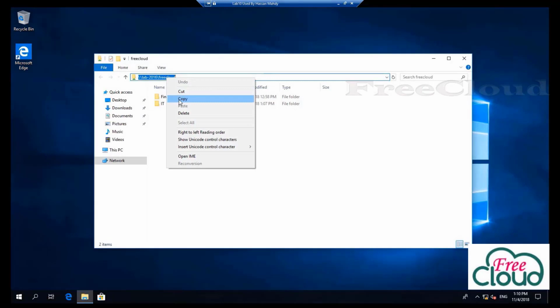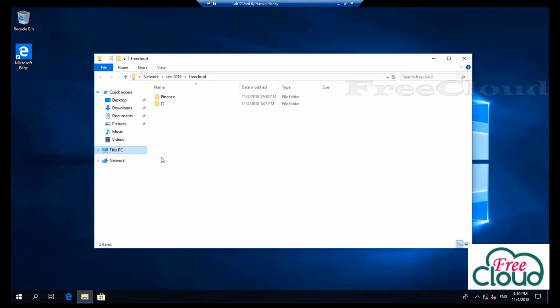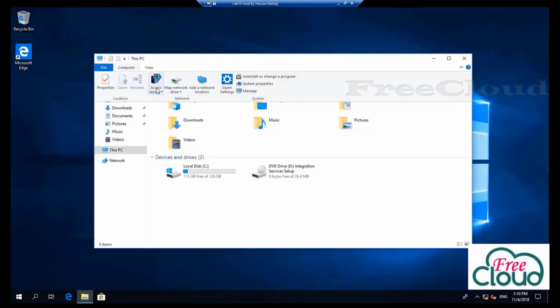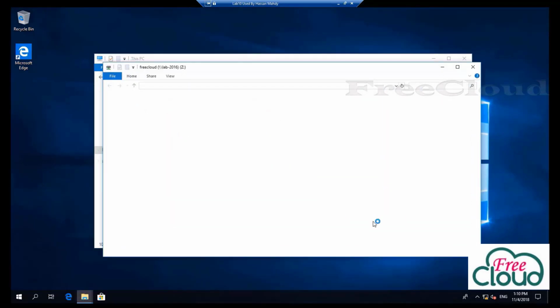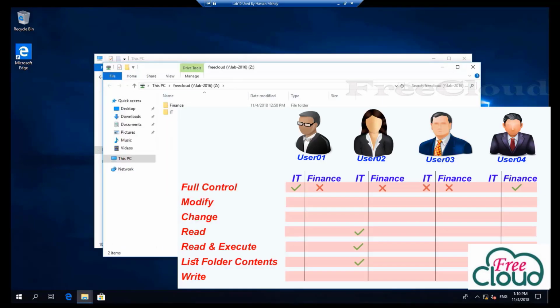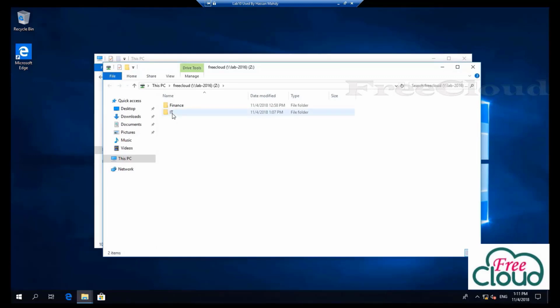Copy the path. Create map network drive. As you remember, user 02 has read and execute, list folder contents in the IT shared folder and access denied to the finance folder. Okay, let's check and verify.